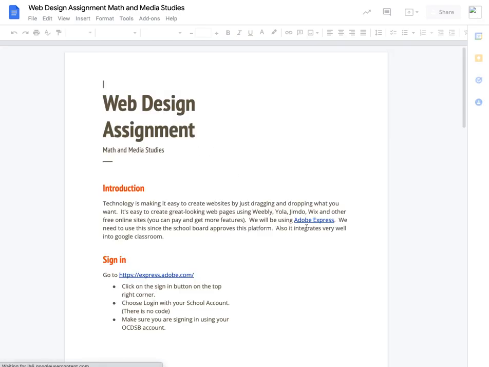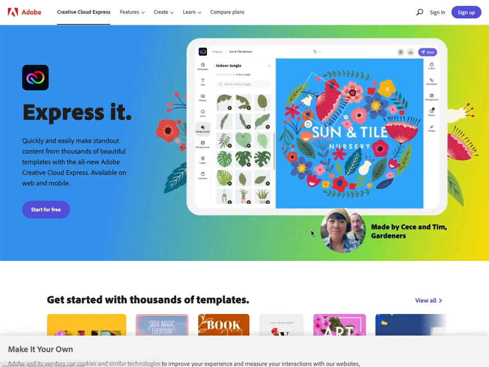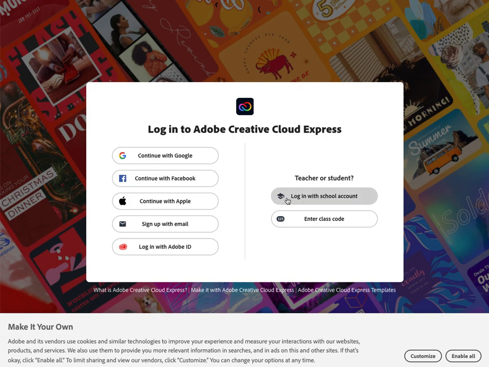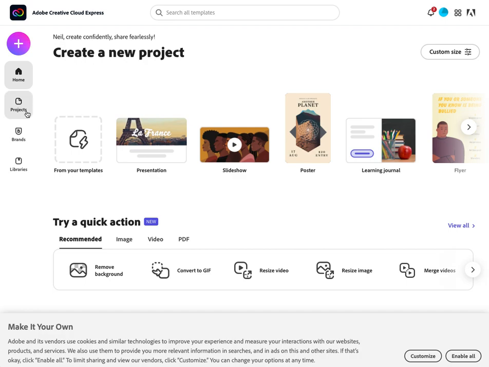And the reason why I'm opening up the instructions is because I gave you a link here for Adobe Express. A lot of you used this software last year. It was called Adobe Spark at the time. They changed it to Adobe Express. If you're not signed in already, you go to the top right corner where it says sign in, you click that. Both buttons will work, so you could either use login with school account or continue with Google. So I'm going to continue with Google. It will probably ask you for permissions for your Ottawa Carleton District School Board account. You could click allow. There's nothing harmful with that.